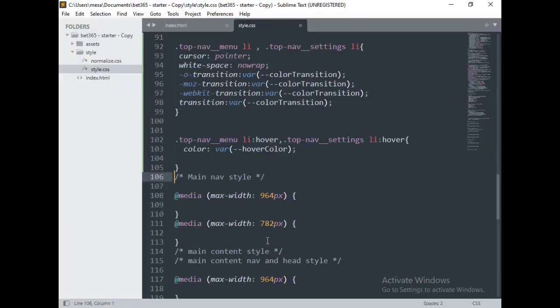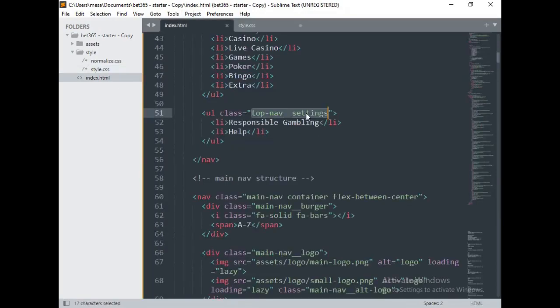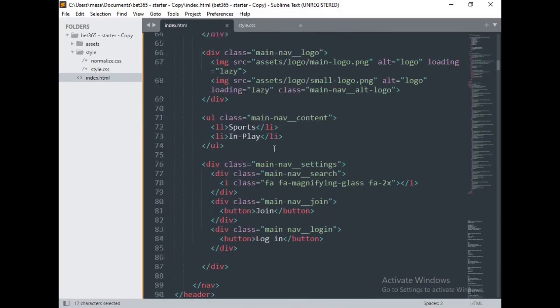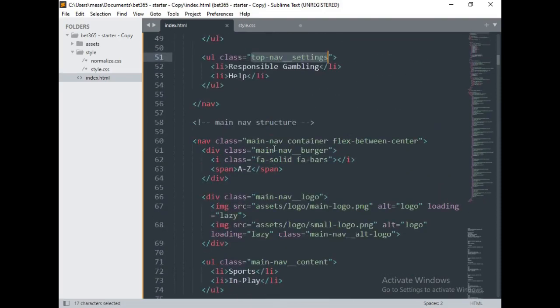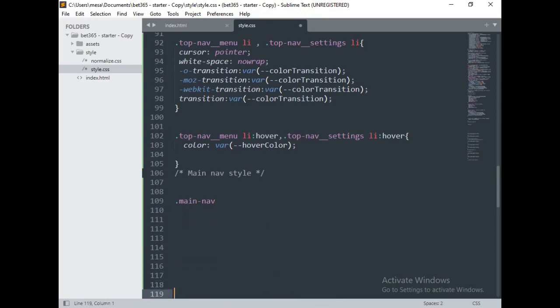So now inside this menu nav, I'm going to start off by styling the main nav. This one, let me just copy it and paste it there. So the main nav is here.